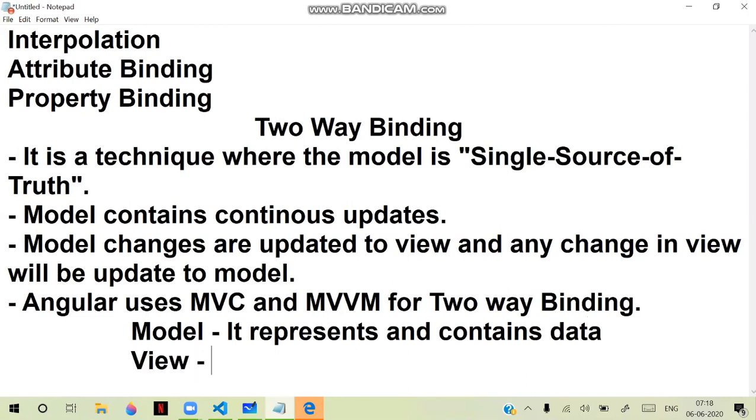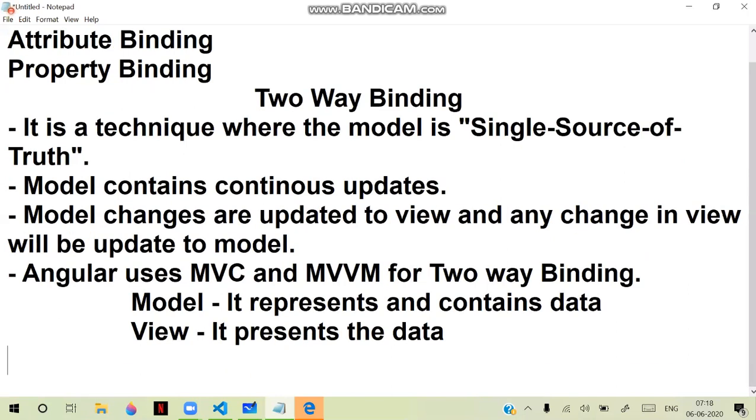And the view presents the data. So these are the two important options you need to understand. The model represents and contains the data, and the view presents the data.